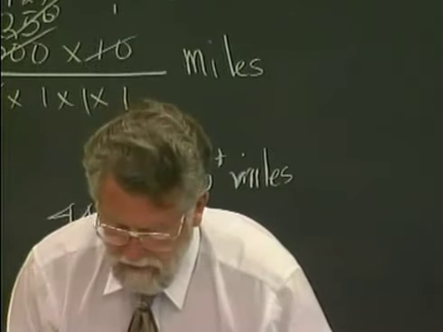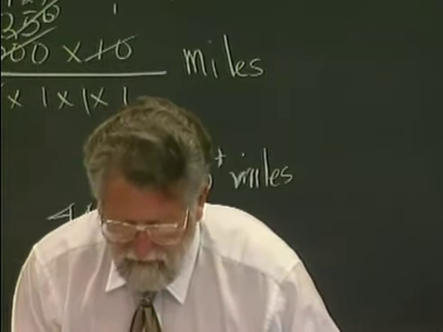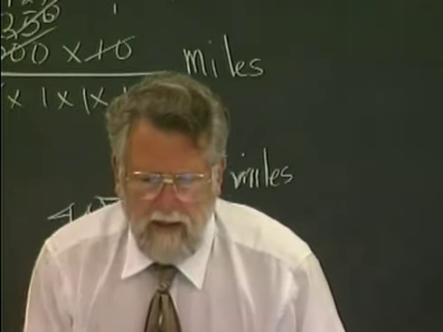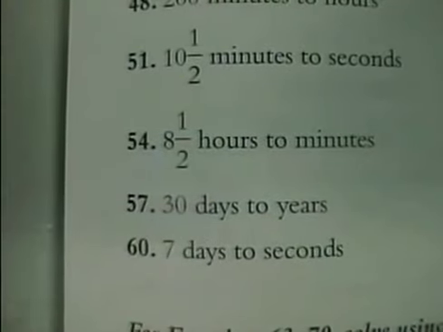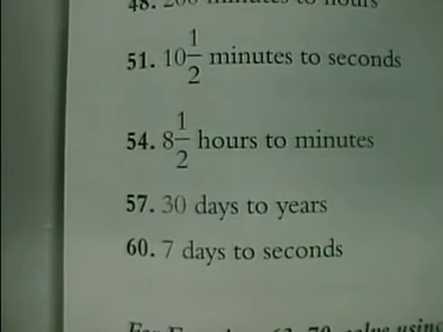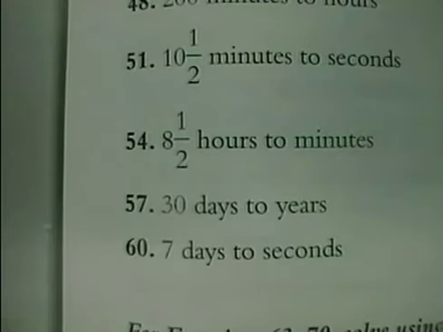So I come off that and go to page 535. Again, some of these are a little bit more cumbersome. I think you can see 7 days to seconds is going to get rather messy because you're going to have a lot of 60s involved. 30 days to years, you're going to have to make some agreement in how many days in a year. 8.5 hours to minutes, probably best to write that as 17/2. But are any of those bothering you as you look at them? Just of the 4 that are up there.